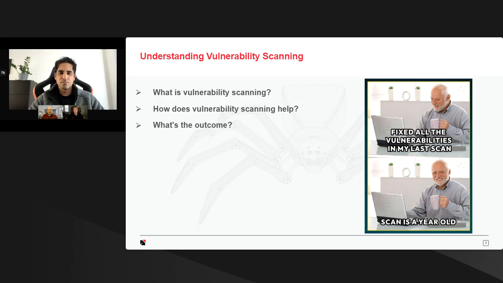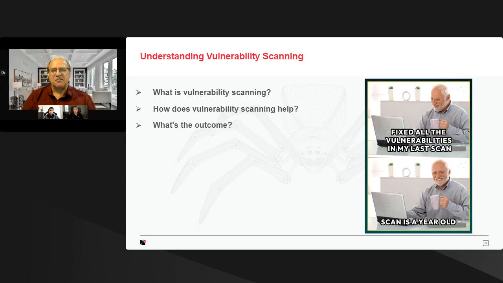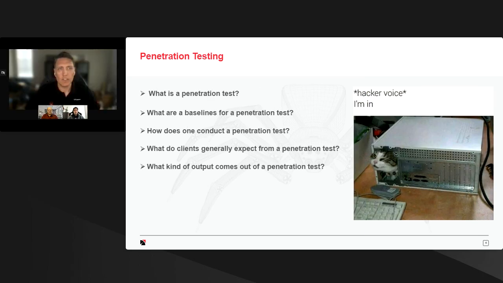Okay. And now, speaking of pen test, let's move over to penetration testing. Philip, can you give a brief explanation, not a brief, as long as you want actually, explanation of what a penetration test is and how it differs from a vulnerability scan? Yeah, so like I mentioned, the vulnerability scan is very automated. And I think the biggest difference is that a pen test has a lot of manual interaction. So there's a lot of checking and double checking of exploits and actually seeing if they are what they say they are.